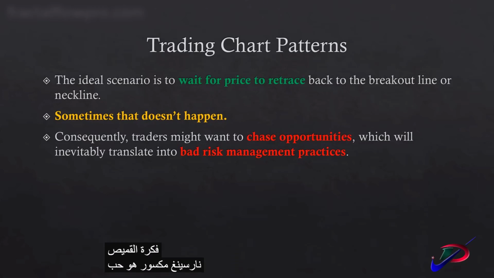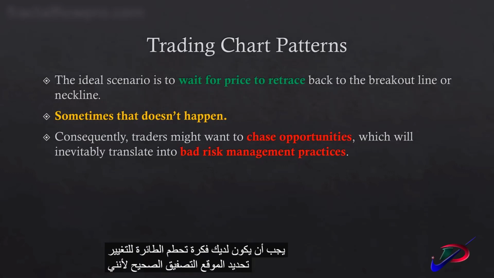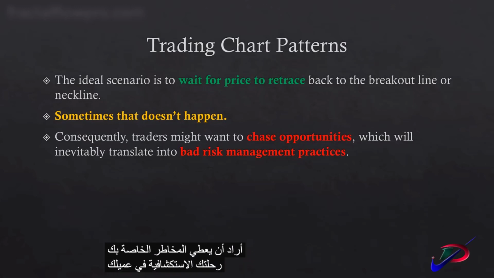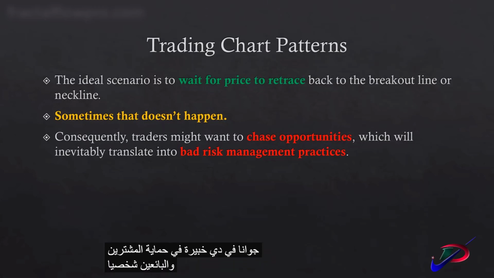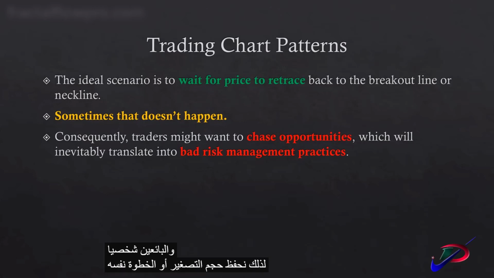Another way of thinking about this is that if you don't wait for the correct entry point to occur, which doesn't always happen, you will be taking more risk than what's necessary, and your trade will have a lower probability of hitting the target. Some traders will try to bypass this problem by altering the stop-loss placement, which is a dangerous idea. If you change the correct stop-loss placement because you want to decrease your risk, you will end up increasing your risk in the end, because if you place your stop in the wrong place, you will not have the extra protection of buyers and sellers in the proper zones. So you will decrease your stop size, but at the same time, you will increase the probability that the stop gets triggered.